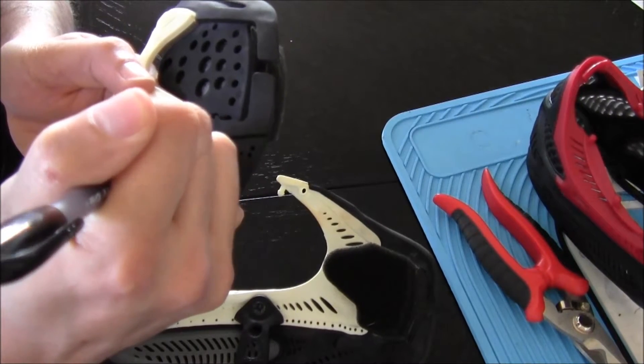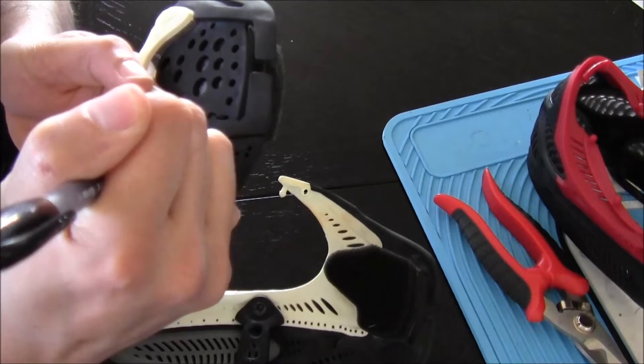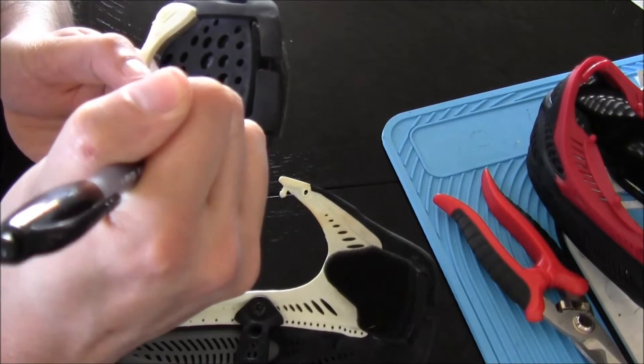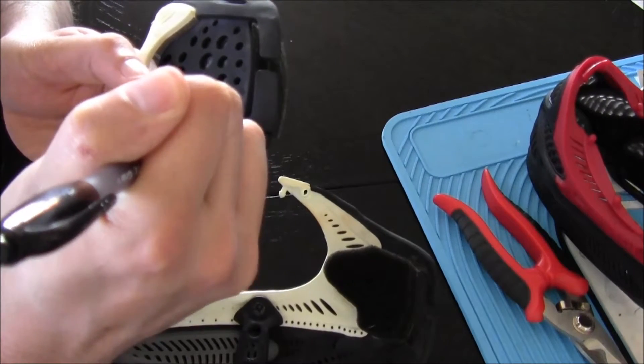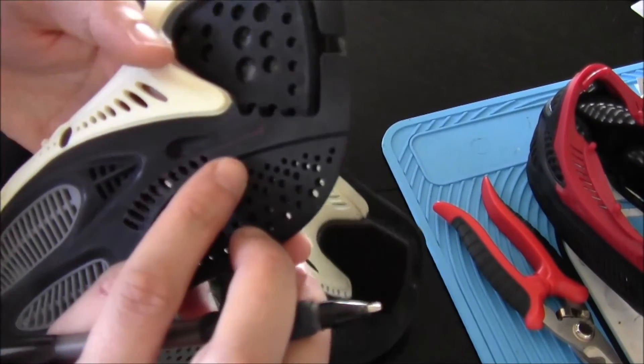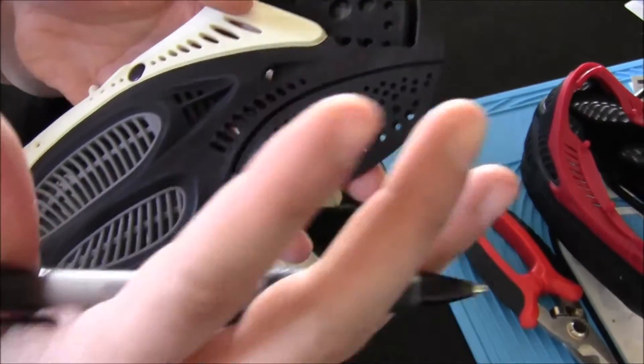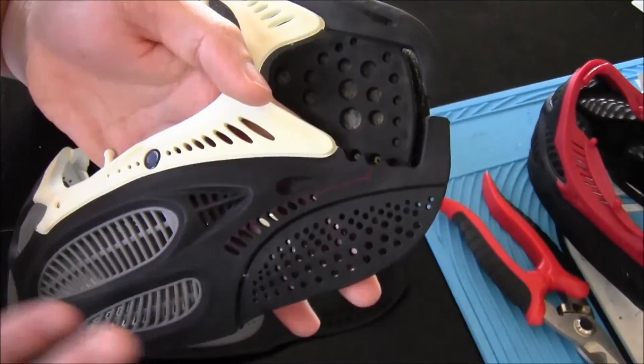See it there? You want to continue this line from this vent system under the teardrop and meet up to that line. Come across here. You don't have to be an artist to do this. It's basically going to guide your hand for you. Try to keep the lines organic at these corners. You don't want harsh lines. Everything on here is very free-flowing, very organic.